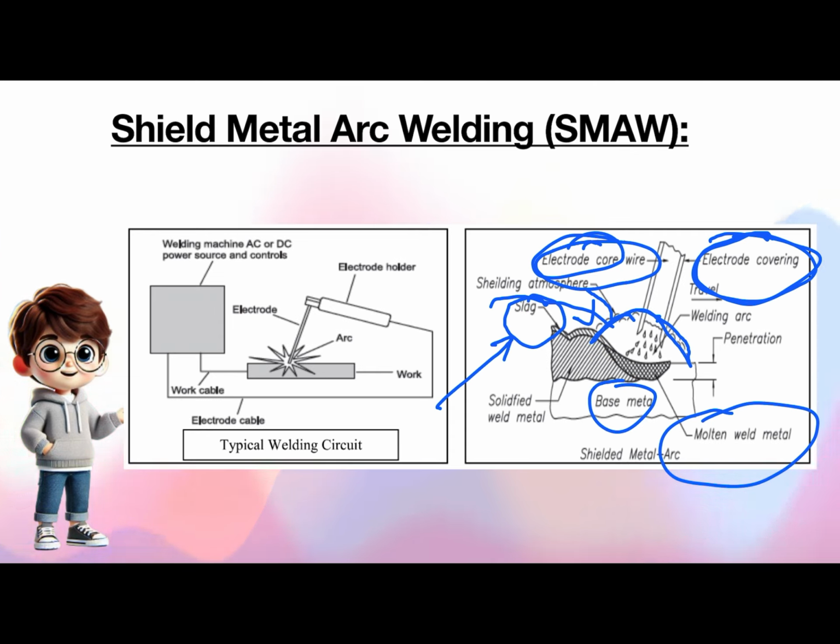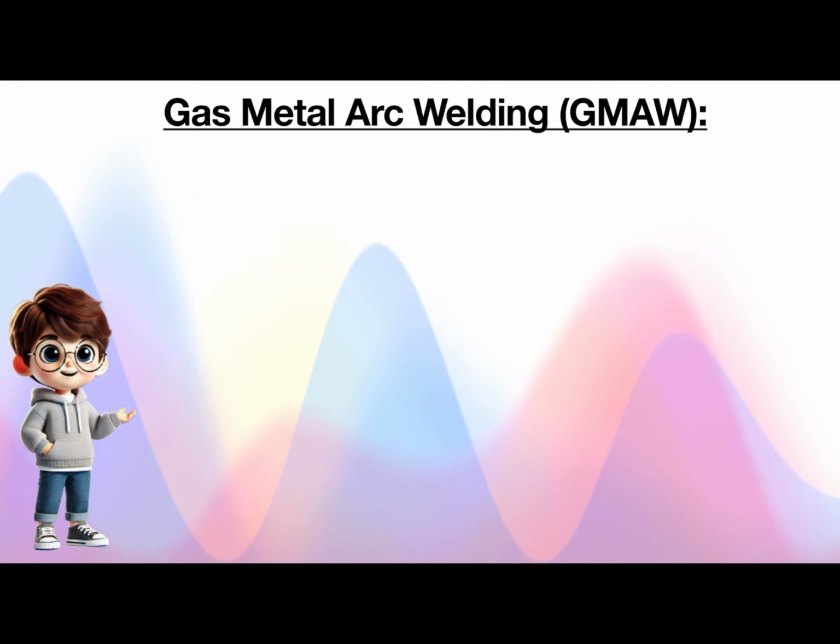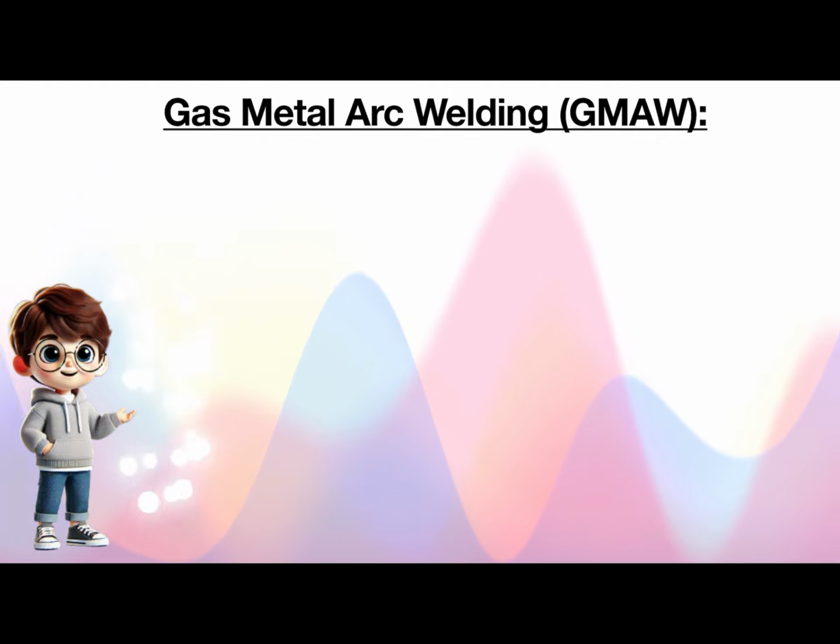So that is how shield metal arc welding will be performed. But at site there are high speed winds. These gases will not be able to resist the impurities due to that external wind pressure. In that condition, shield metal arc welding will not be that much accurate. Next, gas metal arc welding.